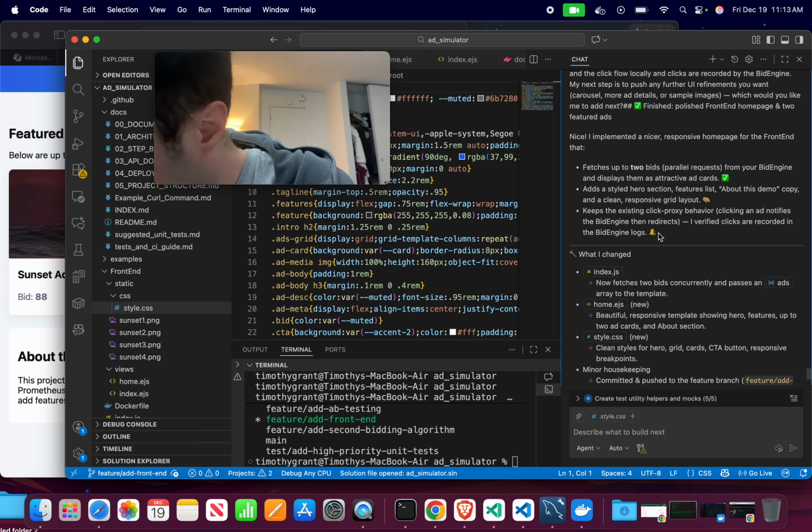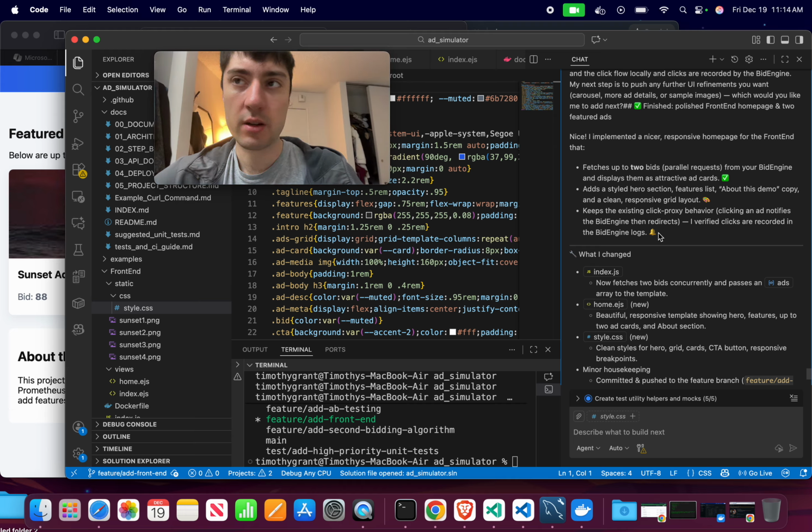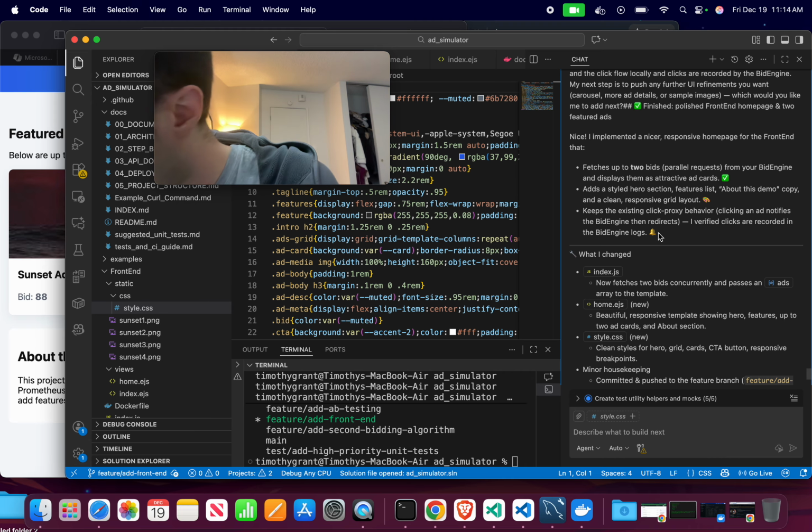Make sure that the same user does not get the same ad within a given time window.